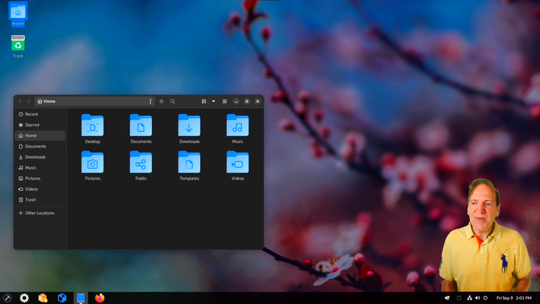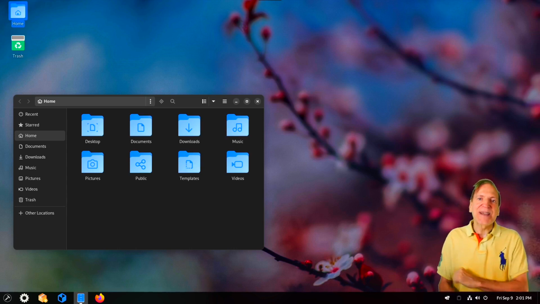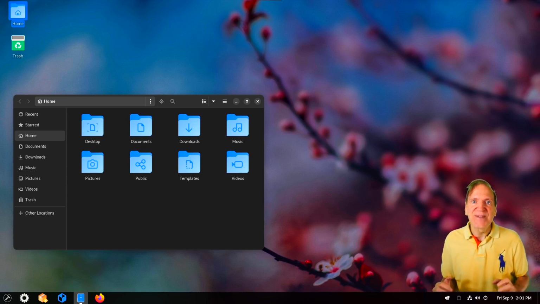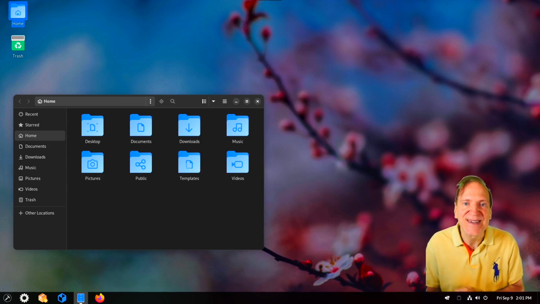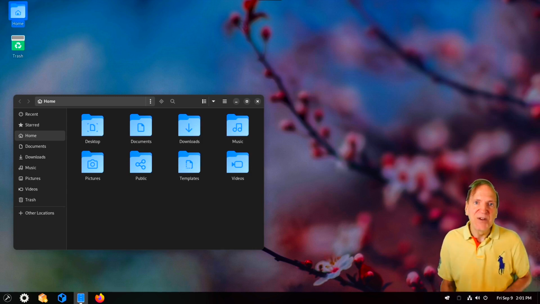So absolutely a double thumbs up on this distro. And I highly recommend it to anybody that wants to use Fedora but wants to spare themselves the customization and all that. Not everybody likes to get in there and tinker, but they like to have things set up nicely. So this is a perfect option, and I am really liking this. I think I've instantly become a Nobara fan. This is cool. So yes, absolutely double thumbs up.